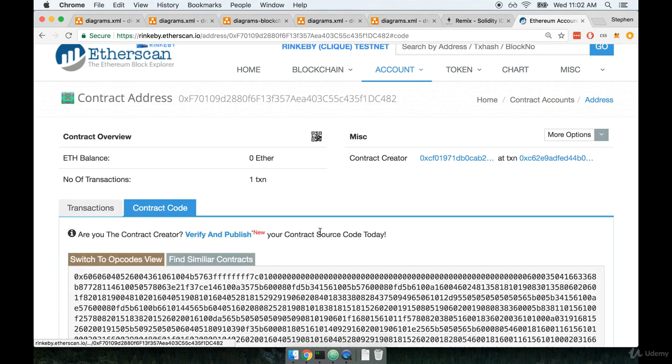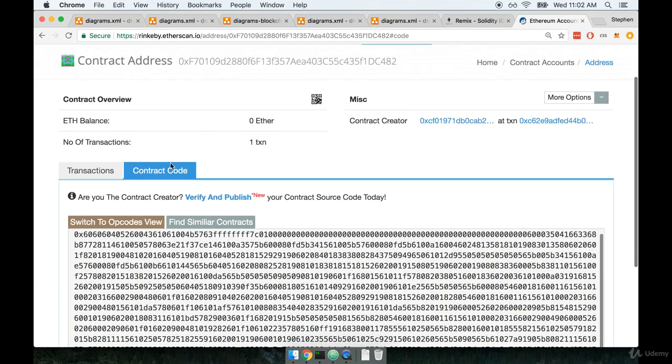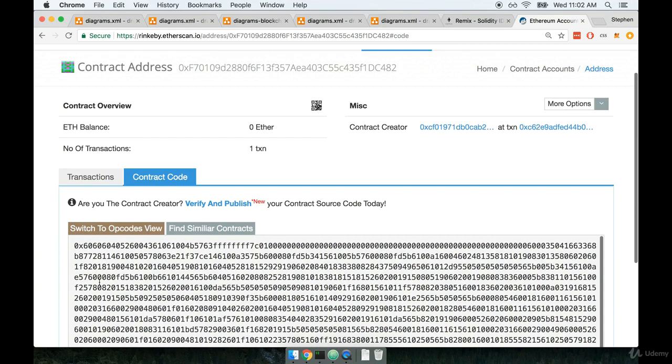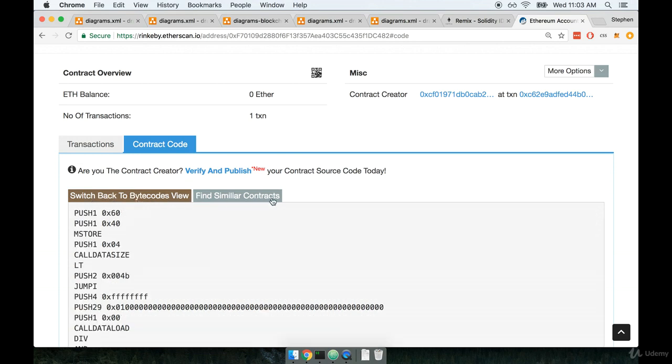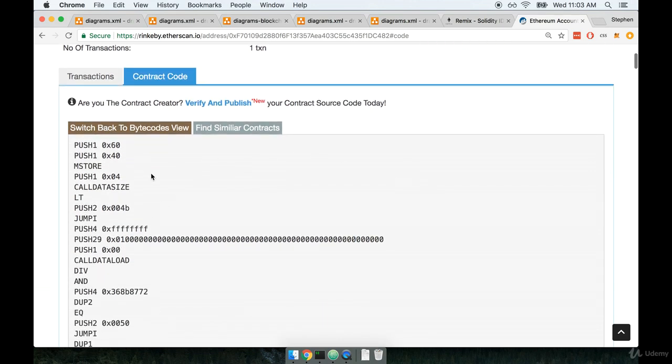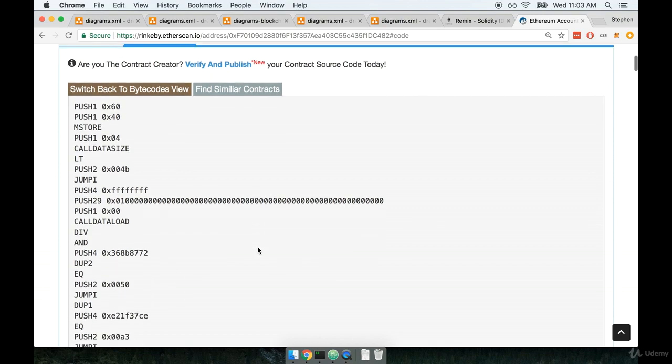We can also take a look at some details about this contract itself on the tab Contract Code. Over here, you can get a glance at the actual bytecode that is used for this contract. So yes, the code for your contract is essentially publicly available. Now, whether or not you can divine a lot of meaning from this bytecode is up to you, but certainly there are tools to deobfuscate what's going on. And if you want to, you can even click on this button that says Switch to Opcodes View, and this puts it into a much more readable format that can at least give you some idea of what the contract does.